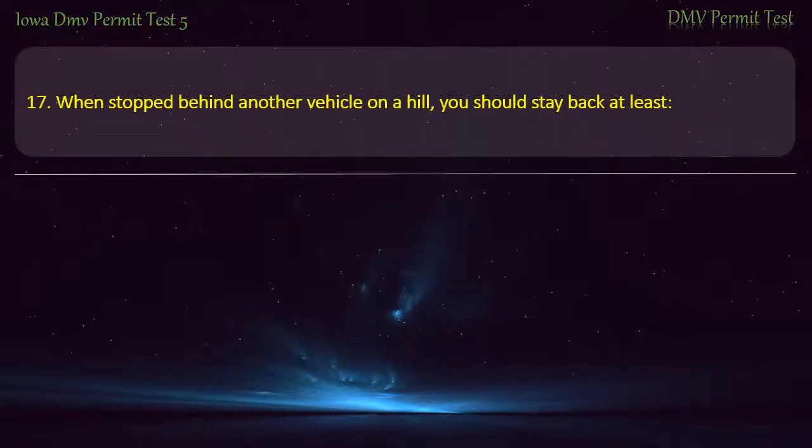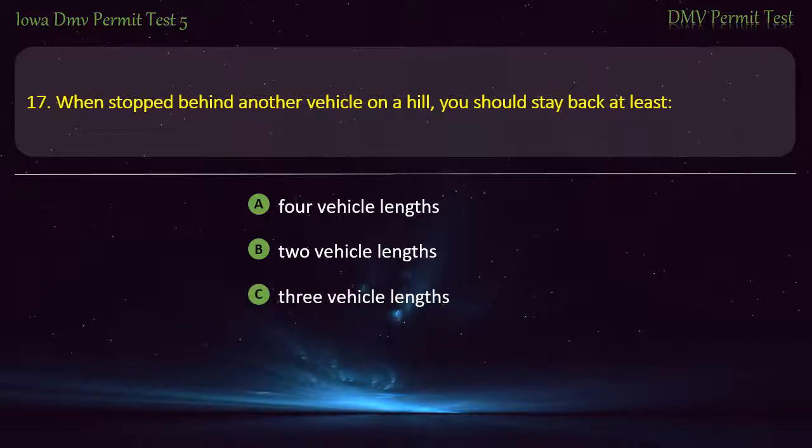Question 17. When stopped behind another vehicle on a hill, you should stay back at least 4 vehicle lengths. 2 vehicle lengths. 3 vehicle lengths. 1 vehicle length. Answer. 1 vehicle length.